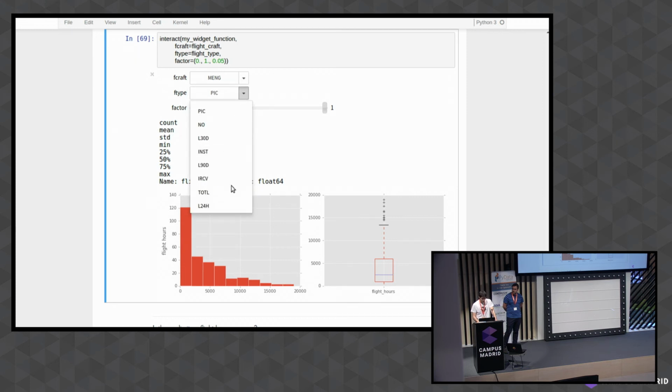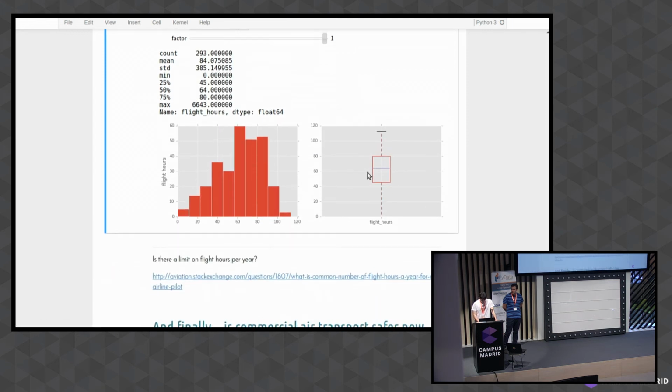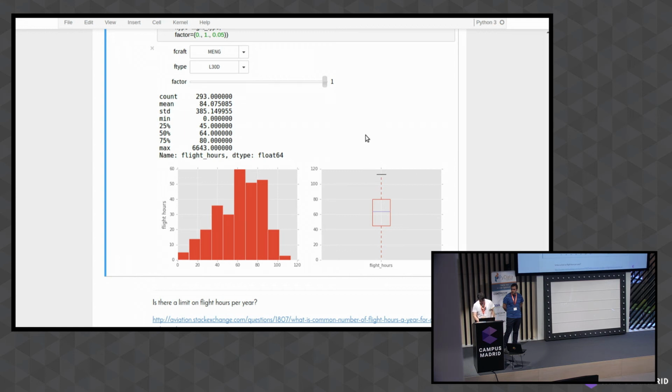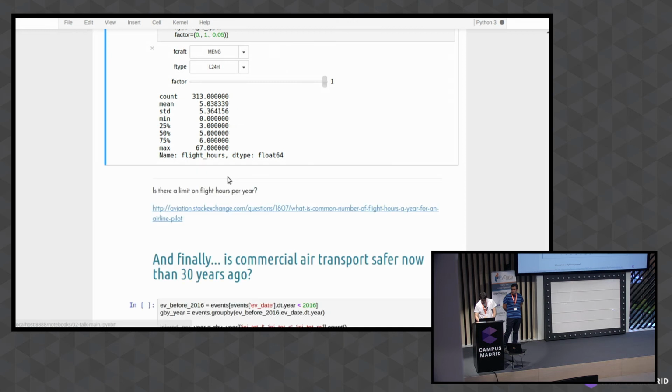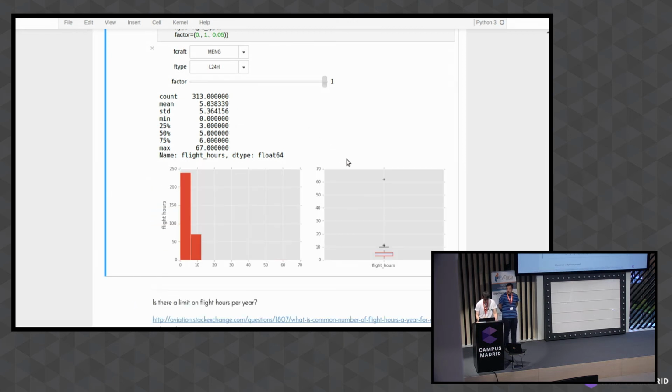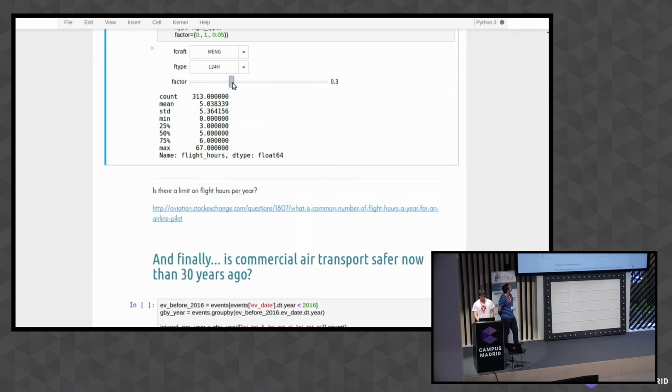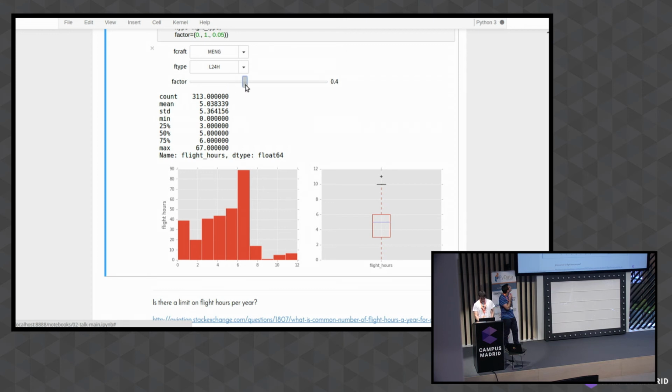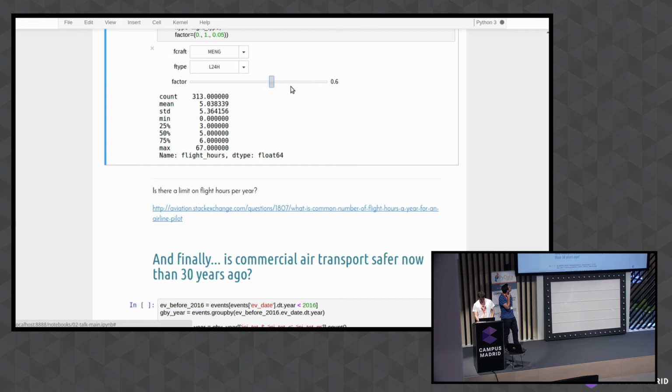And not only that, I can get the totals, but I can also get last 24 hours, last 90 days, last 30, as a pilot in command. Okay, so this was really surprising. Let's check, for example, multiple engine and something like last 30 days. Well, let's look for a funnier one first. Multiple engine, last 24 hours. We can see that there was a pilot who flew for more than 60 hours in the last 24. This is strange. That's why I have this slider here, so I can filter a little bit, and hopefully I find 24 hours.